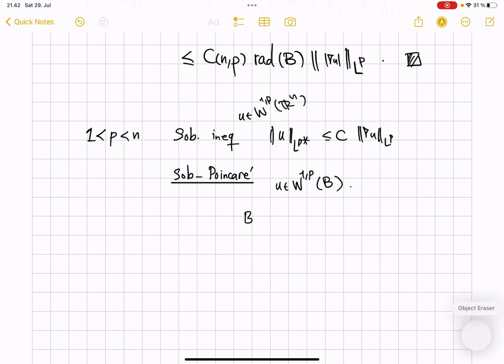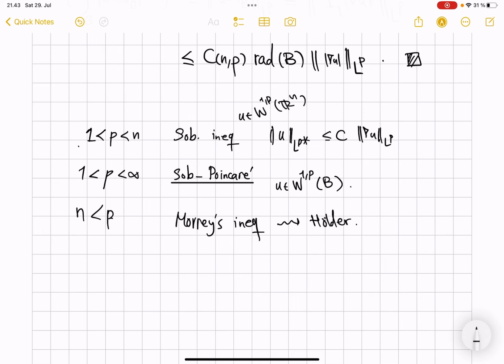Anyway, what I was saying is that when you see the proof of this Sobolev inequality, and then you see the proof of, say, the Poincaré inequality, the techniques are very different, as if they are different phenomena. And also there is then Morrey's inequality, where for p strictly bigger than n, you prove that the function is actually Hölder. And again, there you see a different type of proof.